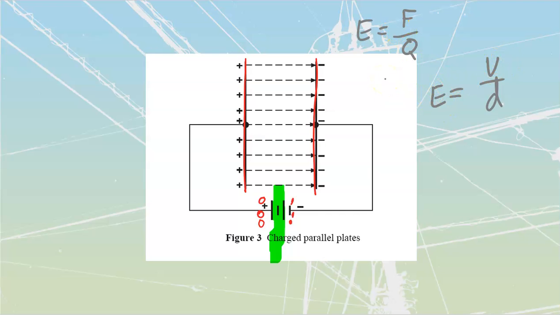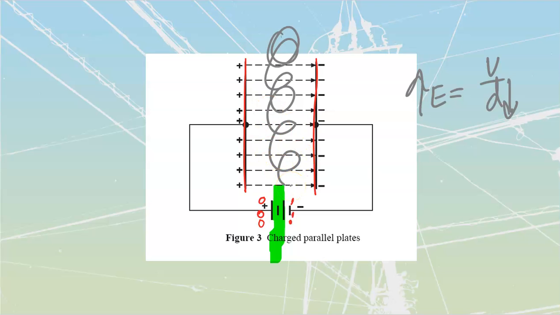Don't worry so much about how they've derived the formula. Worry about what the formula itself is actually telling us. It's telling us that, look, if I want to see a field intensity increase, I can increase my value of volts, which would increase my field intensity, or I can decrease my distance between the plates, which would also increase my field intensity. Either one of these is going to create a difference to my field intensity. The more intense the field is, the more intense the way that it is going to react on anything that's going to be placed inside of here.